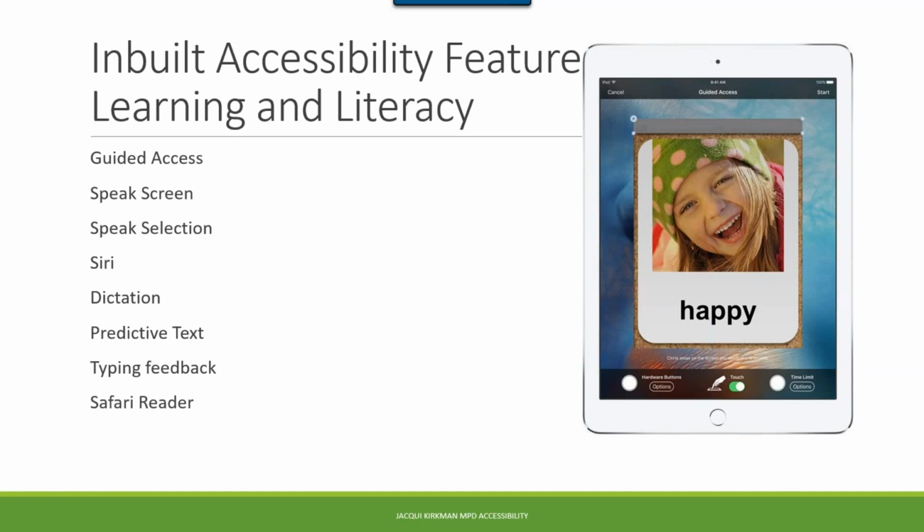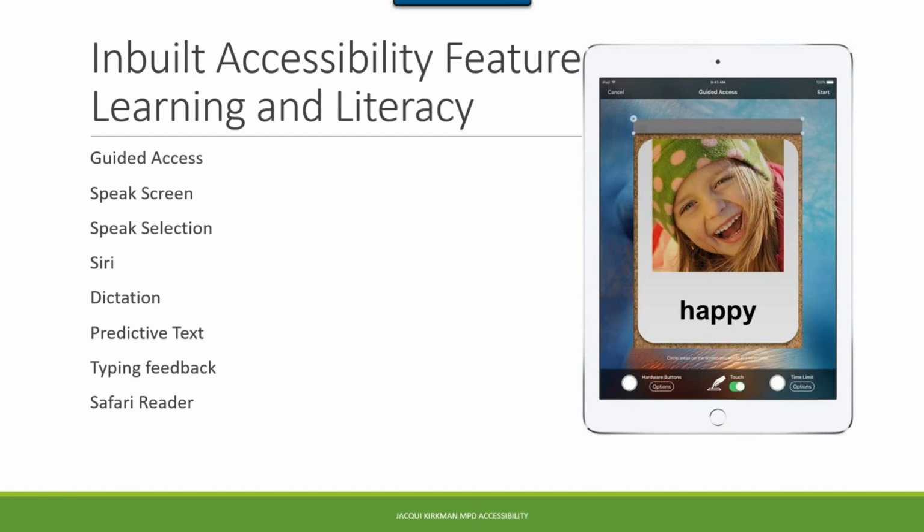Safari Reader can also be really useful for people who get distracted by a lot of clutter on a page. So with Safari Reader you can basically simplify what is on the page. You can cut out ads that tend to go around the side, and a lot of unnecessary clutter that can distract some people.